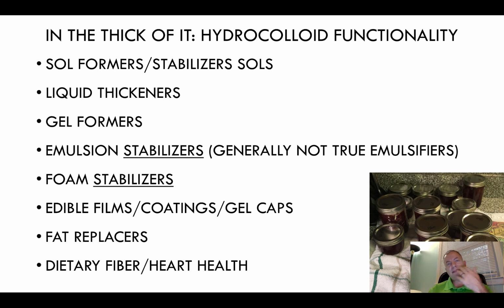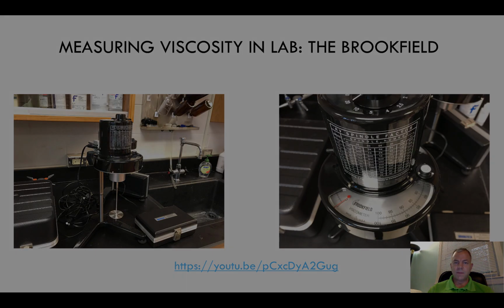You can replace fat because you can make a sort of slimy, slippery sensation on your tongue, and that feels like fat to some degree. And these are also, as you saw from FDA's considerations in our fiber lesson, some of them considered to be dietary fiber, and will probably be included on the list in the near future, and may have implications for heart health, for diabetes, and for other things. But quite a few different levels of functionality for hydrocolloids.